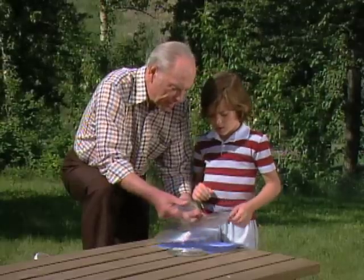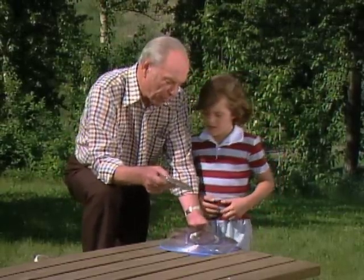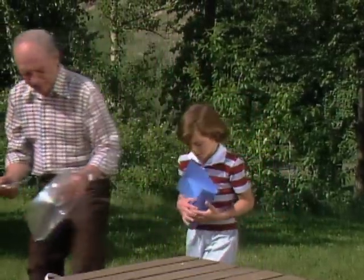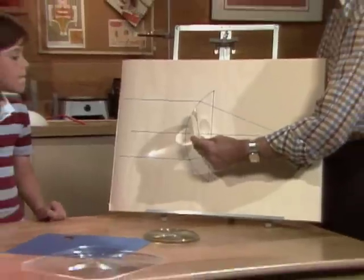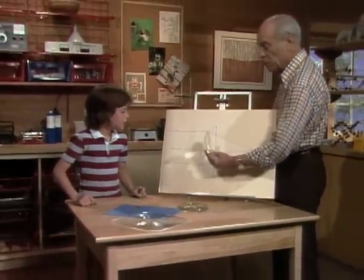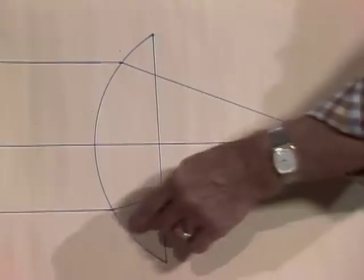Well, I'll tell you — that's because this is a special kind of lens called a Fresnel lens. Fresnel? Yes, Fresnel. I think I can explain it better if we go inside. Chris, this is the lens that you've played with, right? Yes, the one I used in the backyard. But you've also played with a lens like this that has a curved surface on the front. Well, this is my diagram of that.